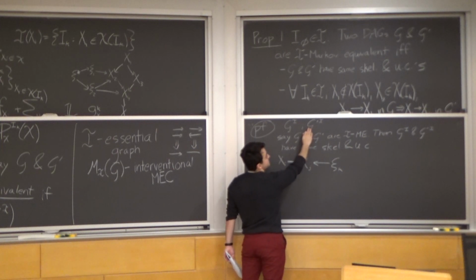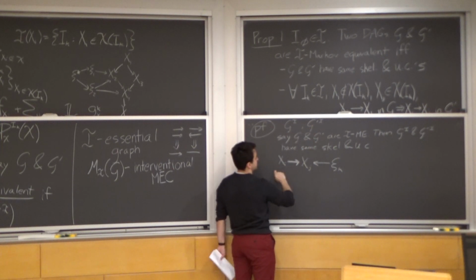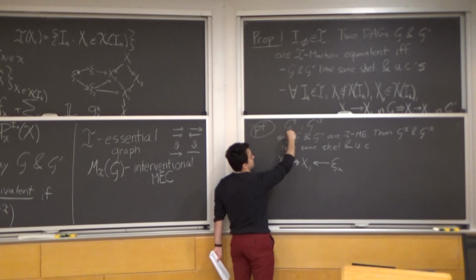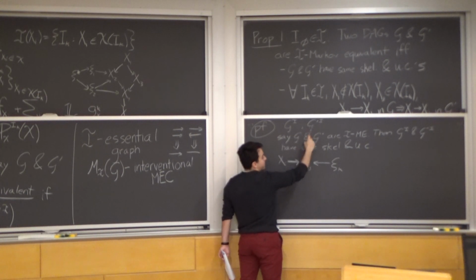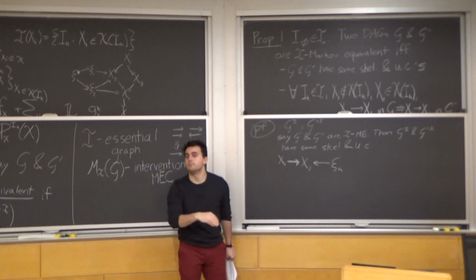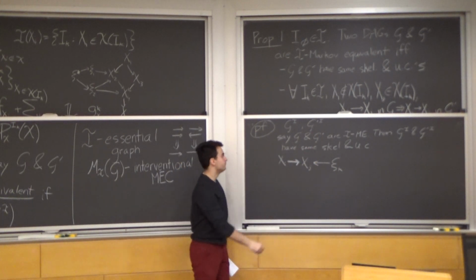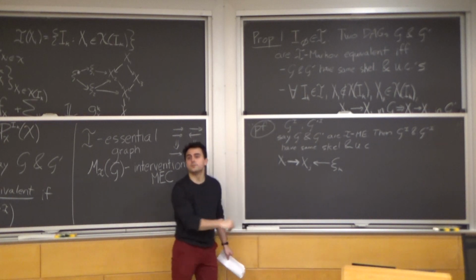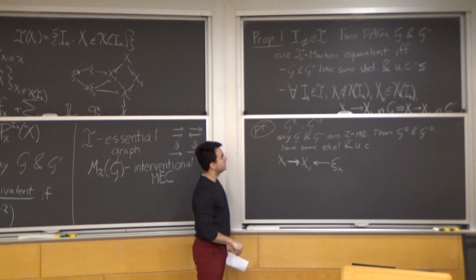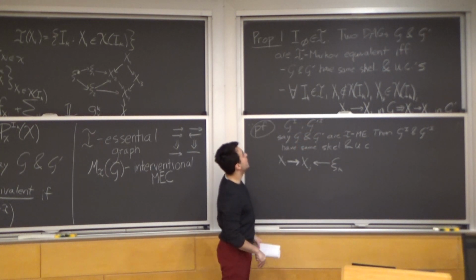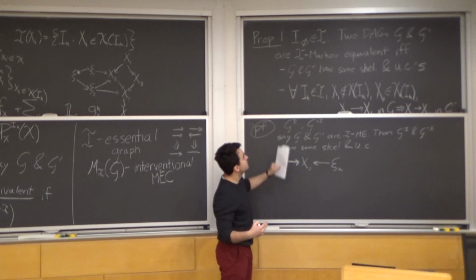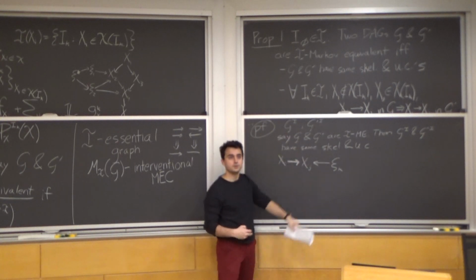So we're basically going to the level of these intervention graphs. We say that this edge is oriented that way in here, then it has to be oriented that way in there, and then we go back to the G prime without the intervention, and it has to be oriented that way. So that takes care of the forward direction, that if they are Markov equivalent, then these two conditions will hold.